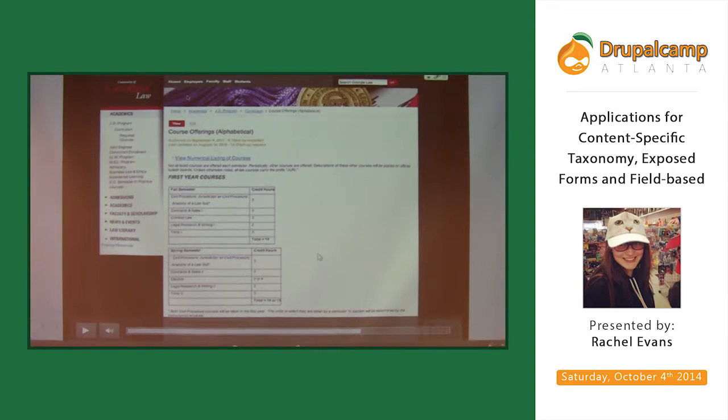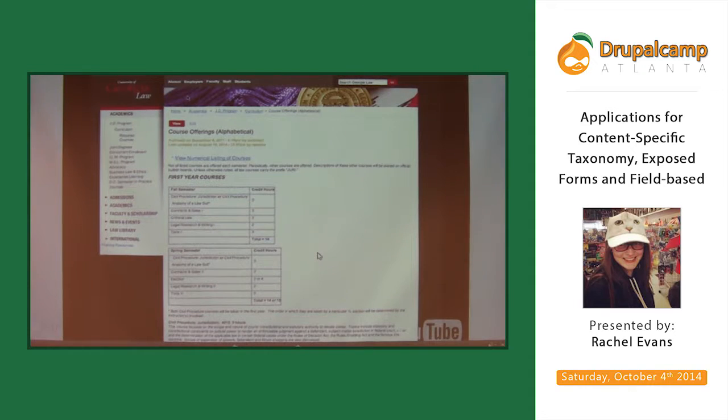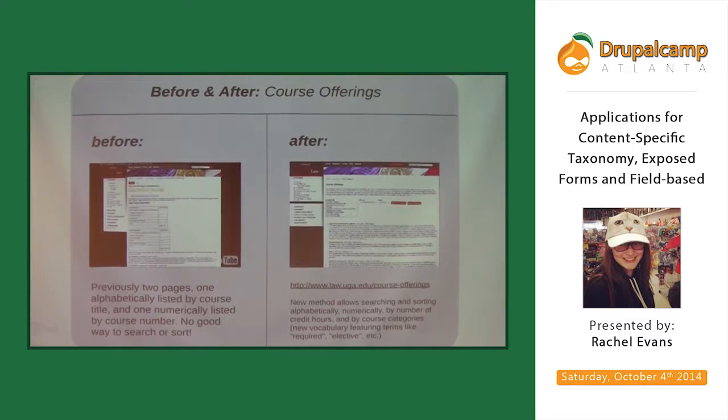So was the data input in Drupal in the new site, or was some of it external and being imported? It was all just input by hand. We had different staff members. There were multiple people, including the registrar herself, who were going in and touching it. And in our upgraded site, we cut back on the number of people who are touching the website because a lot of things like this we improved so that we don't need that many hands touching it. And they love it. They don't like touching the website. So we love making their job easier. And that's one of the biggest reasons why we switched to this.